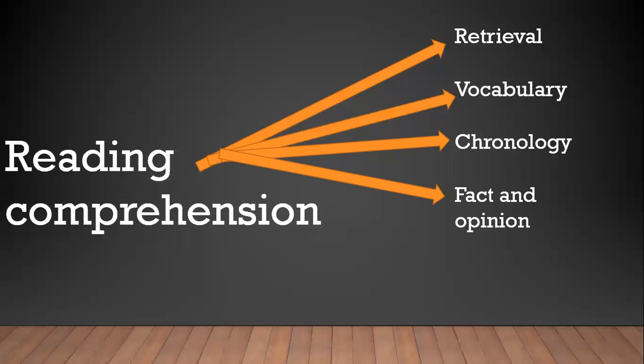And then finally, another thing we'll be looking at today is inference. Inference is when we are using those clues. The answer is not given for us in so many words. We actually have to find it, use our opinion, back it up with evidence, and kind of read between the lines. That's when we're being a reading detective. We're trying to pick up on those hints, those clues that the author has put in, often to do with how somebody's feeling or why someone has acted in a certain way. And we'll be looking at that a little bit today.